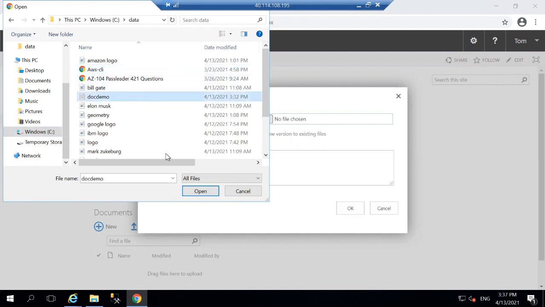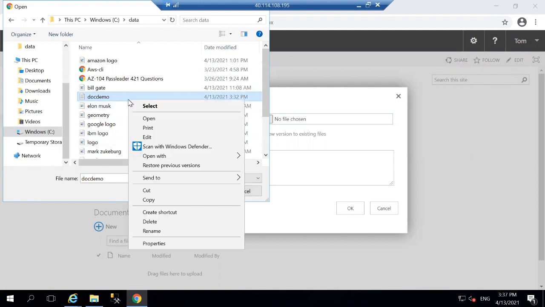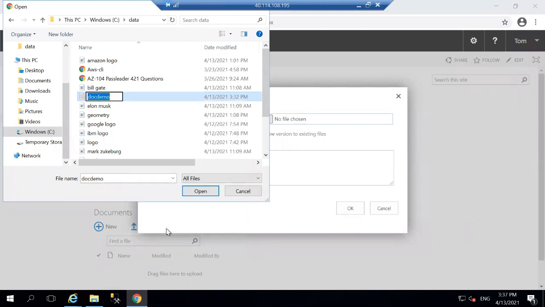Right click that and rename it, because it's the same document. Yes, maybe you can change the name. All right, click open.